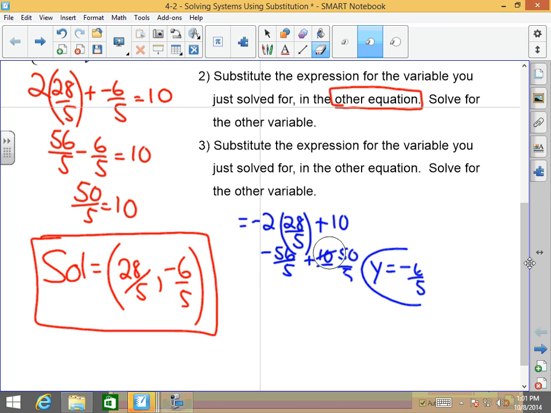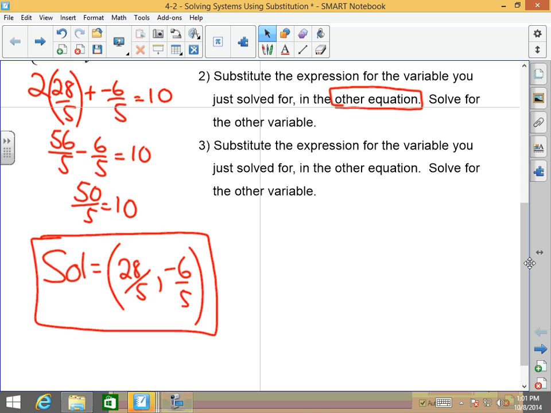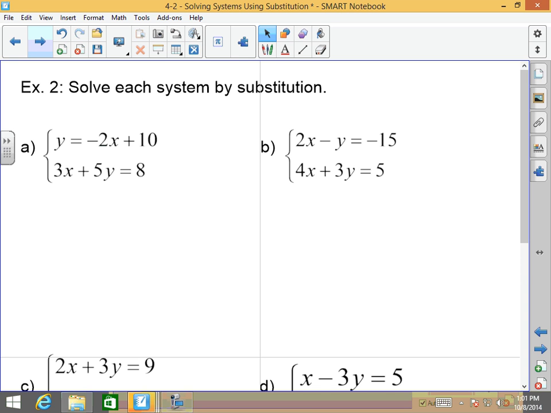And that is substitution, my friend. Does that make sense, guys? Okay, let's practice. Solve each equation by substitution. Sometimes it's going to be nice and easy, and they already tell you, for example here in A, what y is already. So at this point, just plug it in.